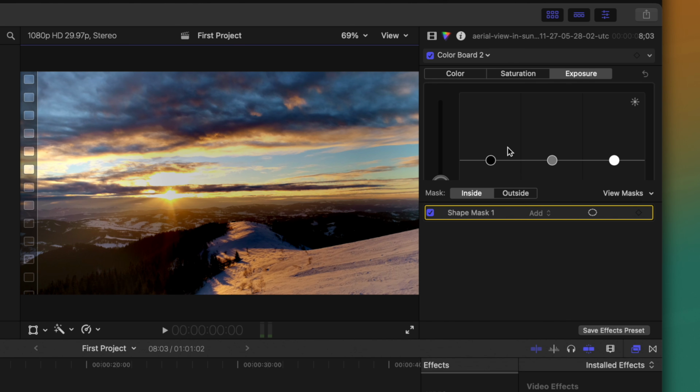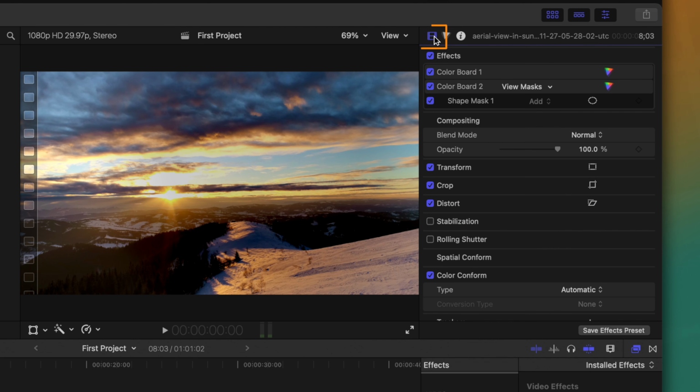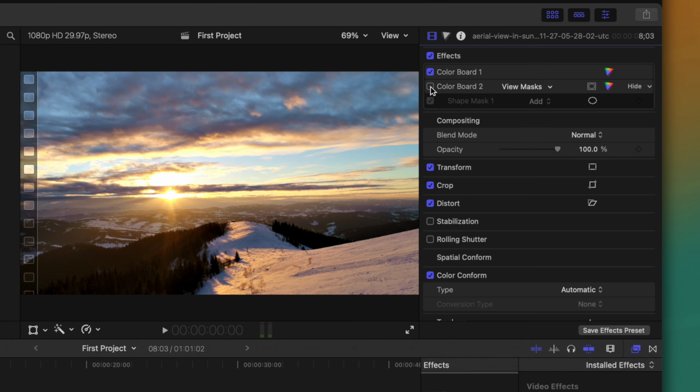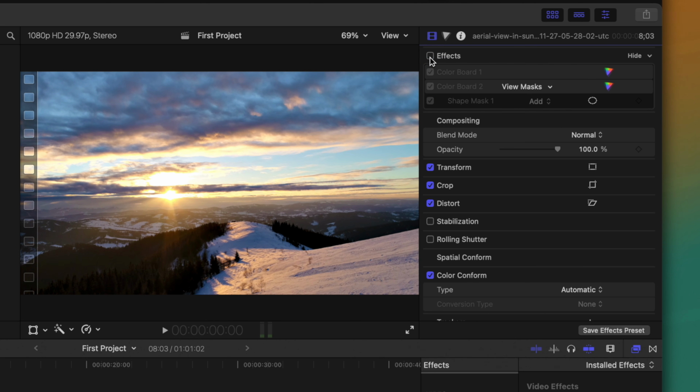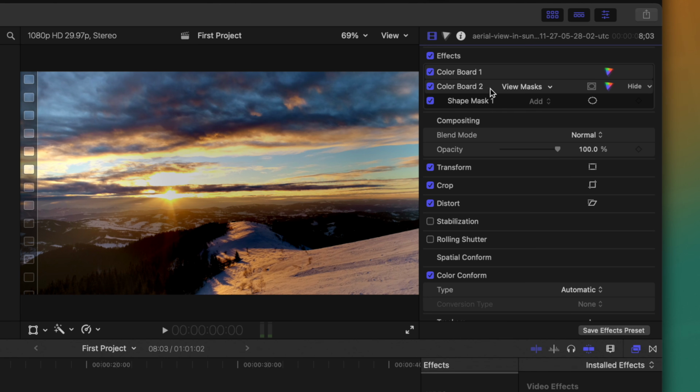Once I'm done with all of my color inspector, I can go back into my video inspector and see all of the changes I've made. If I ever want to re-enable or disable a specific effect, I can click on this check mark icon right here, and that will remove those changes. Or if I want to remove all of the effects at the same time, we can click on this check mark next to effects. That will remove all of the effects at once. And finally, if you ever need to delete an effect, you can select it and just push delete. Or if you need to adjust the order that the effects are in, you can just click and drag it and it will work perfectly.